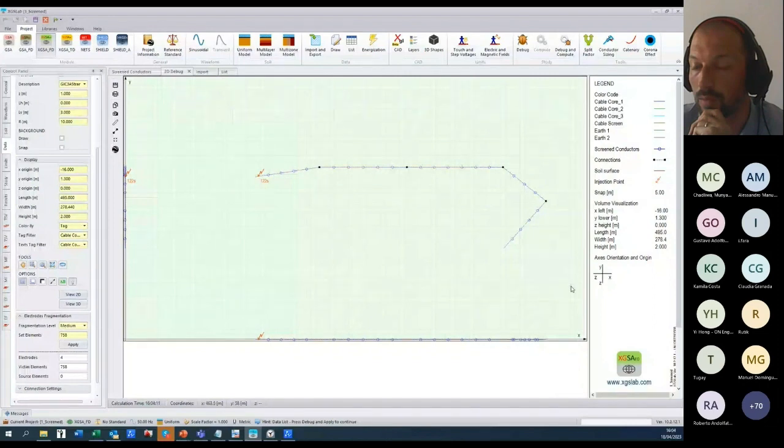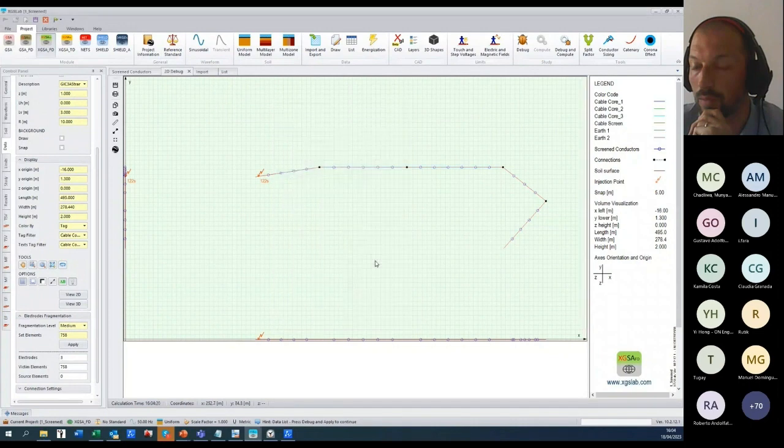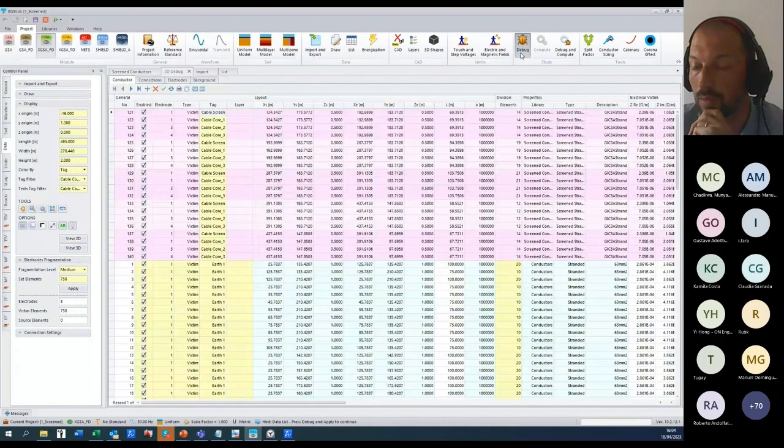Once we have done this, we select all of that, and we change the electrode into electrode 1. This is the easiest way to do that. Obviously, we can also go to the list and look for the tag, core 1, and so on. And now the debug is going to be successful.